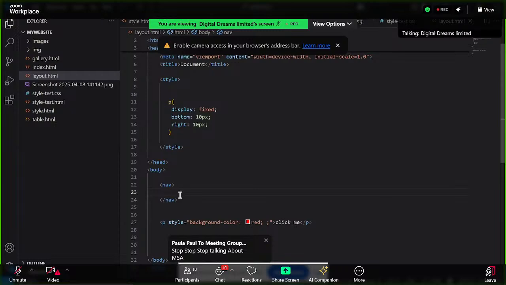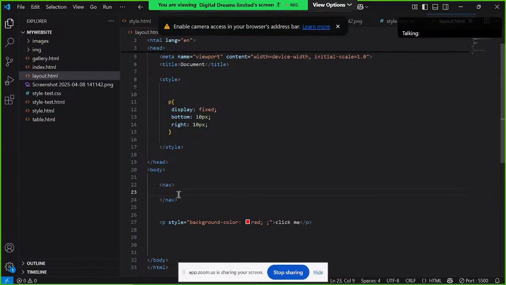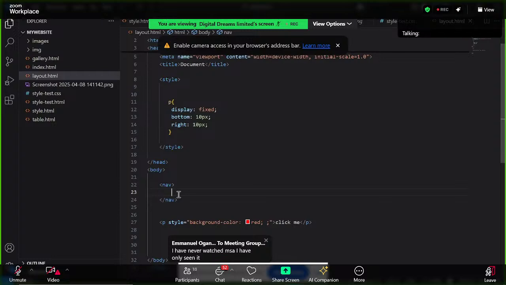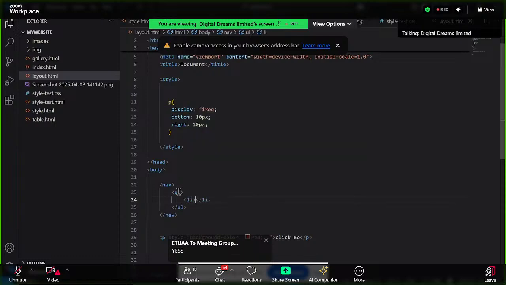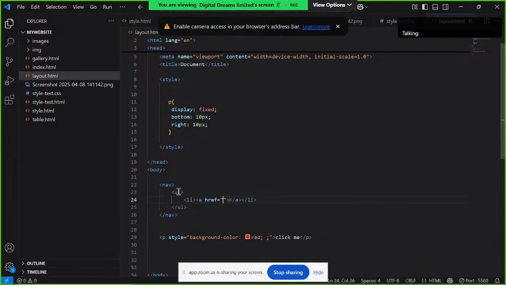Okay. So you add the nav tag. Now I'm creating the nav and you do what? You create the unordered list. Can you all still hear me? Yes, ma'am. And you create the list like I showed you in the image. It needs to have the names you want to see. And then I will duplicate this and change the names.